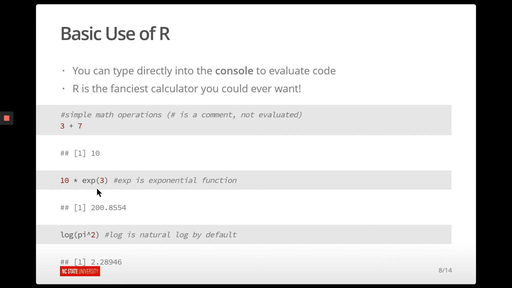So e, Euler's number, exp is the function to get that. So I'm doing e to the 3 times 10. Gives me a number. Log, by default in R, is the natural log. And then pi is that specific numerical constant that you have undoubtedly seen before. So anyway, you can utilize R just as a calculator if you want.